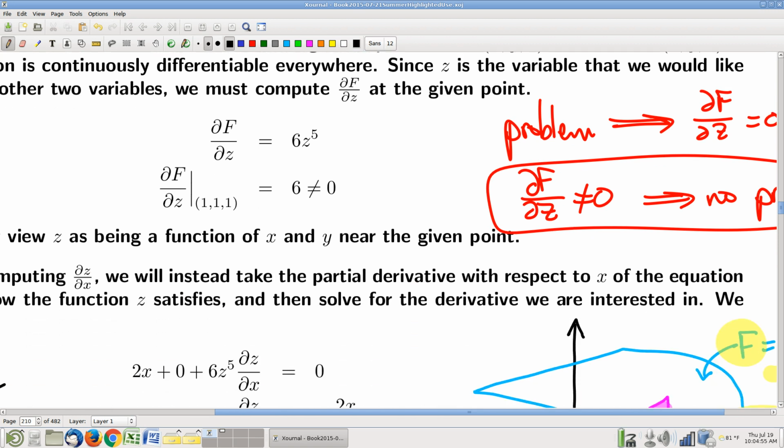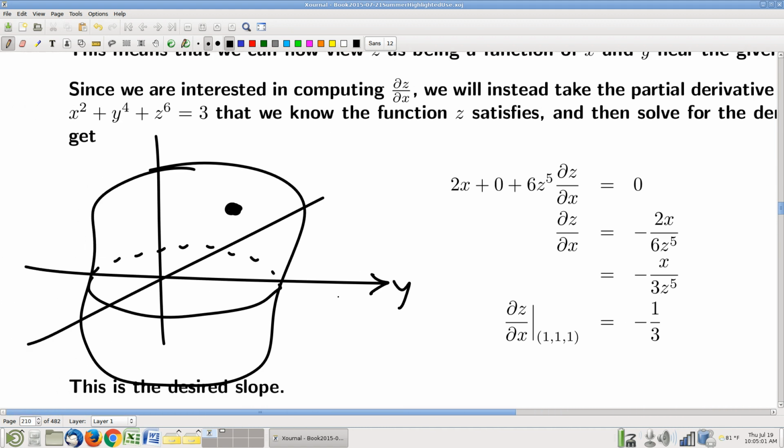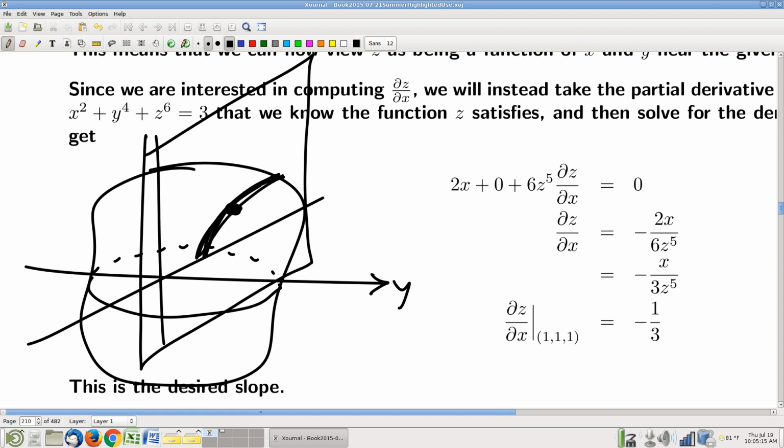Okay, so let's come down to the picture. Here's the y-axis. Cross-section perpendicular to the y-axis is, let's see here, art challenge. Perpendicular to the y-axis, we're going to have some curve, some curve like that. We're looking for the slope of a tangent line to this curve, and I appeal to your geometric intuition now. If I were viewing z as a function of x and y, that cross-section being perpendicular to the y-axis means I'm looking for the slope in the x direction. What I really want here is the partial of z with respect to x.